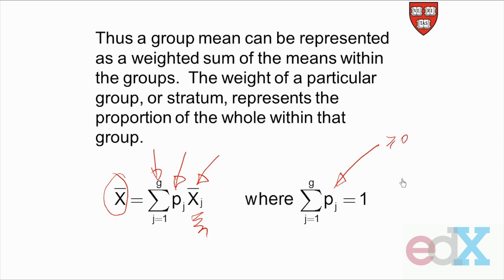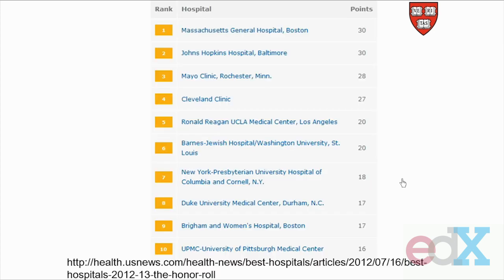to 1. Oh, and in fact, the example you looked at with ranking of hospitals, the US News and World Report every year comes out with the ranking of hospitals, and this is exactly what they do. They consider various subcategories, and then they get points from each subcategory, and then they sum it up together, and they come up with an overall category. And they must be doing something right, because here they are for this year, and there are 2 Harvard hospitals in the top 10, including the top 1 actually, and here's my alma mater, Johns Hopkins. So they really must be doing something right. But that is how you come up with a composite average.